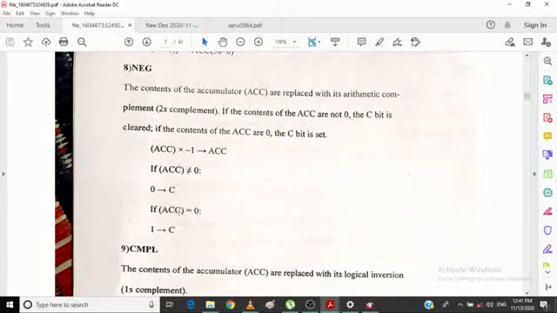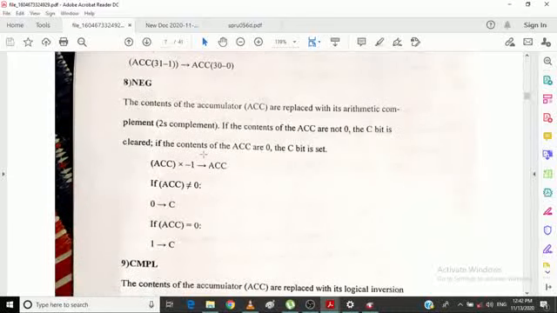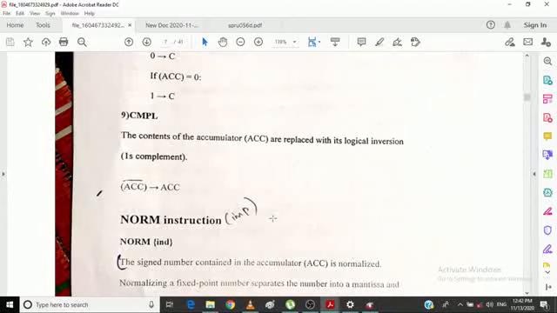If the accumulator content is 0, then the carry flag is set to 1. Next one is the complement operation. Negation performs the 2's complement operation, and CMPL performs the 1's complement operation.